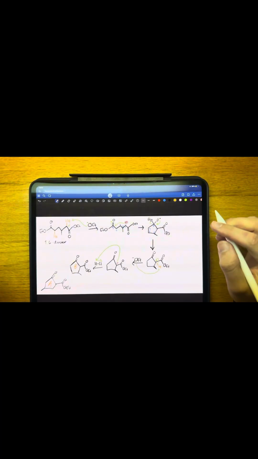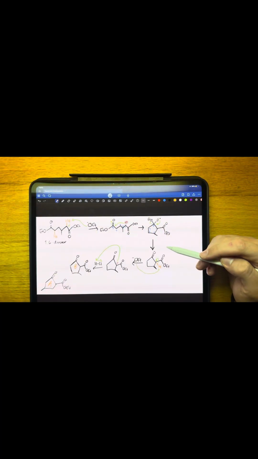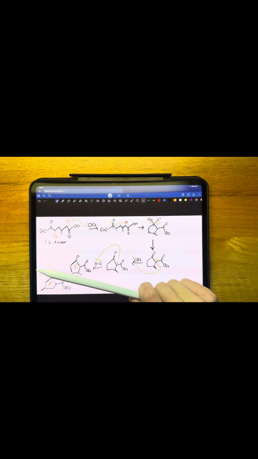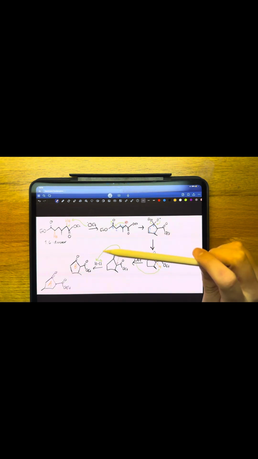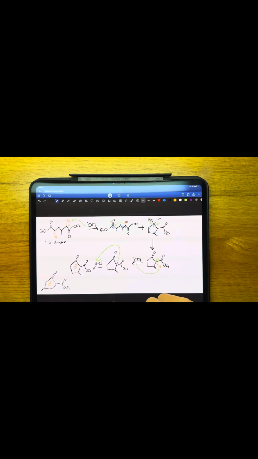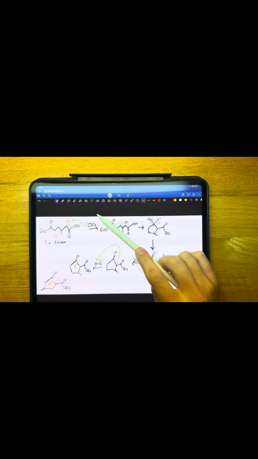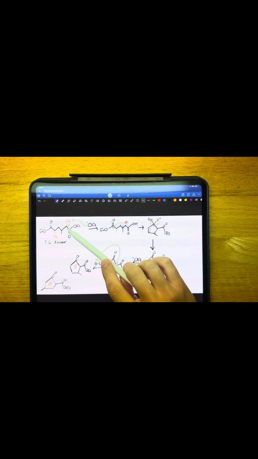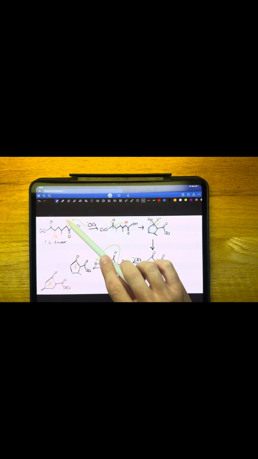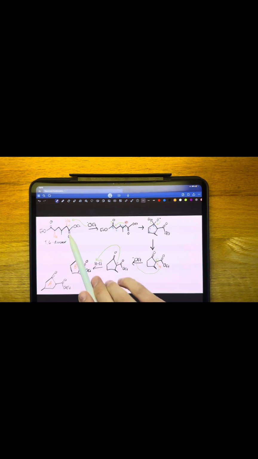For time purposes, I've already got this one all drawn out, but I will discuss it with you guys. So this is with our 1,6-diester, where we create a 5-membered ring, which I'll explain why. But here we see that this structure isn't symmetrical, unlike our last structure. So here we can choose between these two hydrogens, which one we want to remove. So, this one I have worked out for hydrogen B.